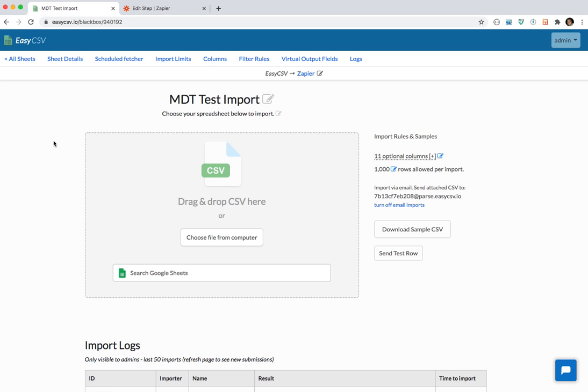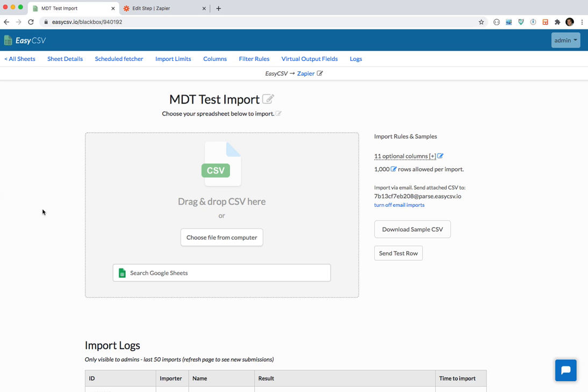So this page is, if you've never used this before, a page you get after you do the setup where you can drag a CSV file here or have one sent to an email address or post a CSV file to the API. And this import page will process that file. It can clean it, it can add fields, it can delete fields or columns, and then it can send that data on its way. So one option is to send it row by row to a Zap so you can handle each record in a CSV.